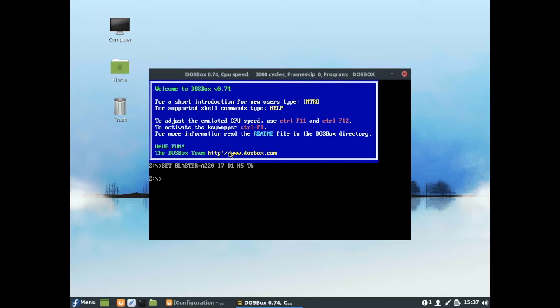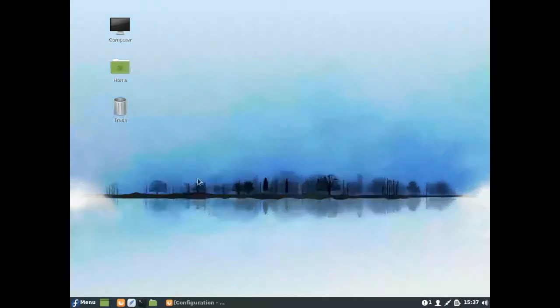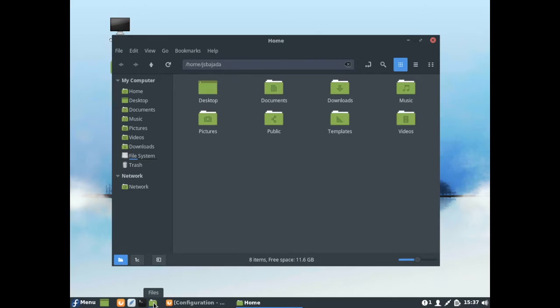We do need to do a little bit of configuration. I'd like it to map a drive to my local file system. So what I'm going to do is show you how to do that. The way we're going to do that is I'm going to create a directory within my home directory, and I'm going to call it DOS Games. So there's my home directory there. I create a new folder, call it DOS Games, and yep, we have one.